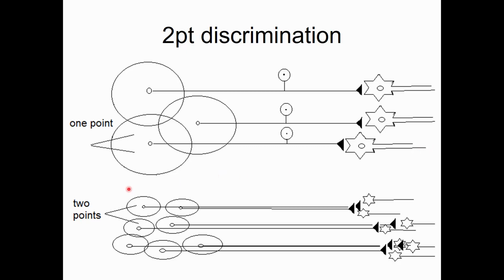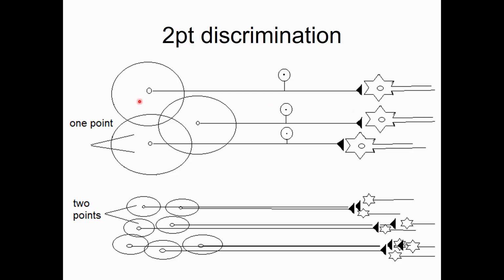Well, other parts of the body, say like your fingertip, have smaller receptive fields and more of them, and they're all closely packed. So notice my little sensory caliper. The points are about the same distance, but I'm able to excite 2 receptors. I'm able to activate 2 parallel pathways. So these go along the labeled line. There are going to be 2 points in my brain that indicate there were 2 points out in the periphery.